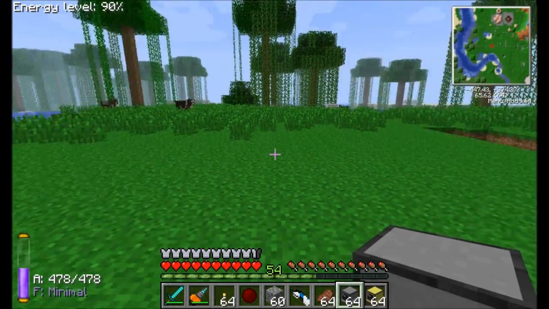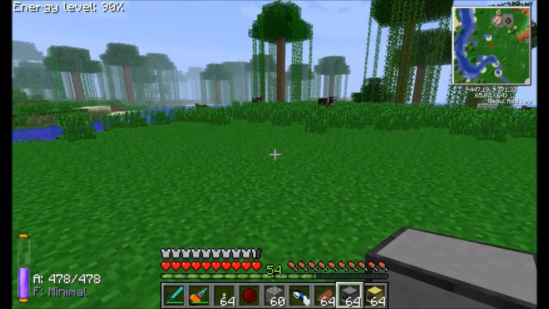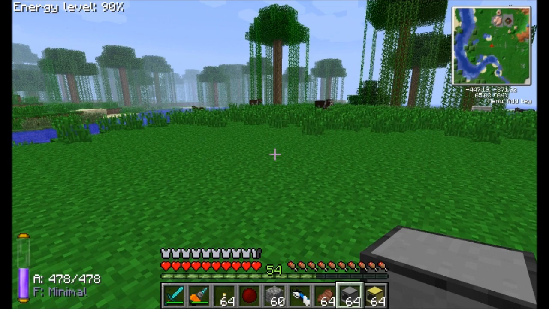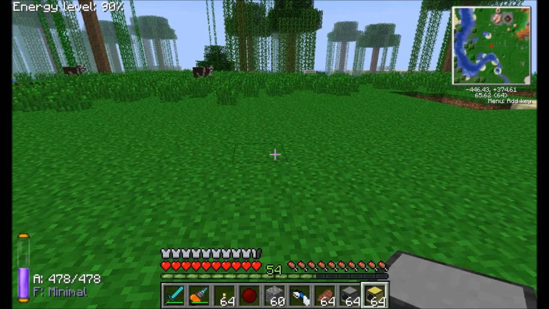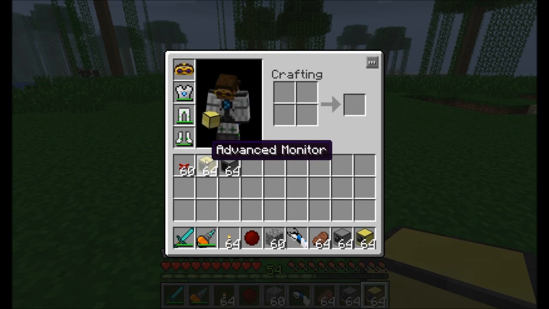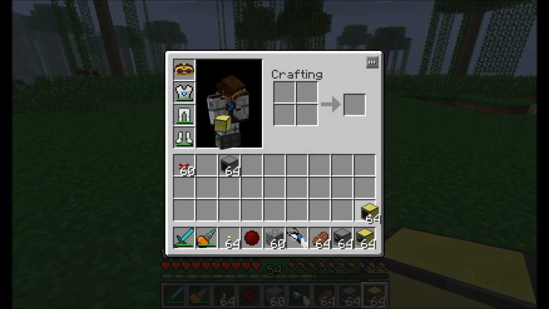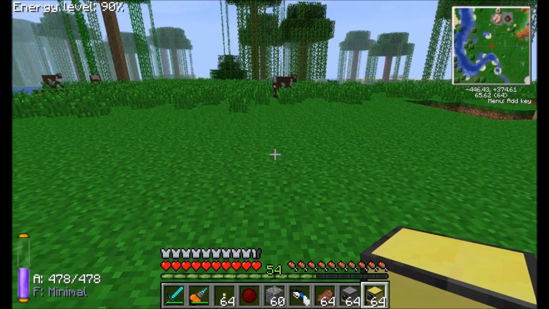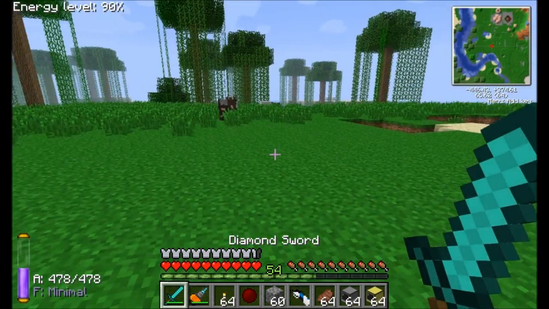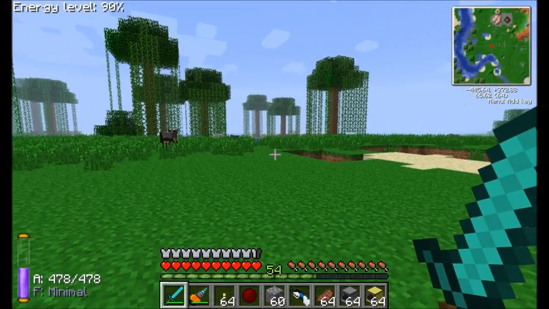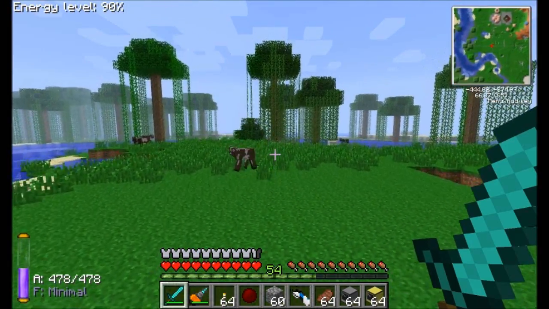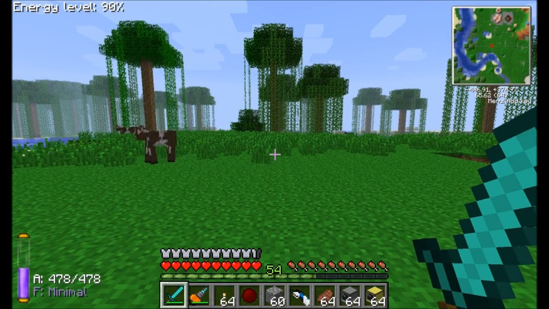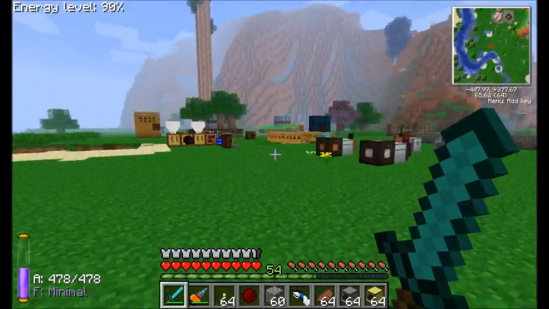Since my last mod spotlight, quite a few things have been added to ComputerCraft which make for some really awesome and cool contraptions that you can build. We're going to get into advanced computers and advanced monitors, and we're also going to talk about my personal favorite, touchscreen monitors. That's right, you can actually build monitors in the world that can interact as a touchscreen, so you can simply walk up to a monitor and right click and have it interact with the monitor. It's pretty awesome, and I can't wait to show it to you guys. I've already started building stuff in the ForgeCraft series with touchscreen monitors, and I'm loving them.